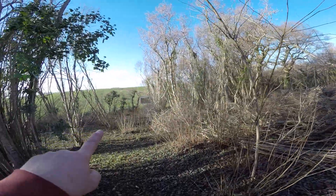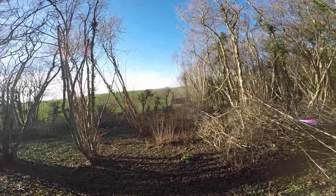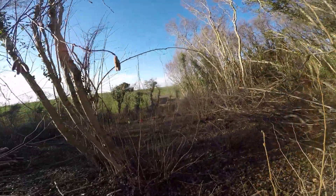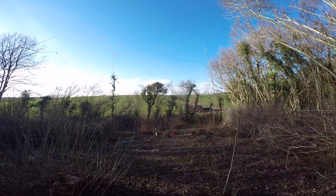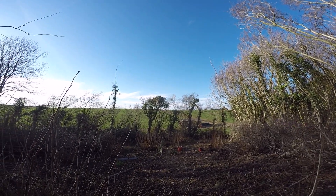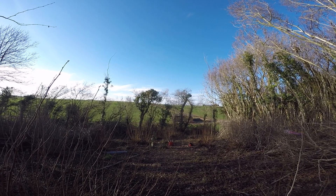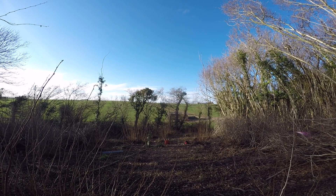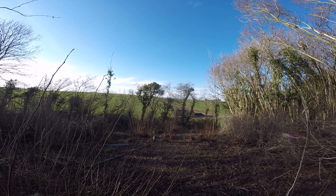But if you look down to these trees on the edge of the woodland, you can see these old trees on the edge which are getting right towards the end of their natural life. A lot of these are hawthorns. The ivy is getting much bigger. Now this can be the last straw that breaks the camel's back. Get a nice high wind, leaves are off the tree — one of the reasons that deciduous trees shed their leaves is to reduce the risk of wind throw in the winter when the ground is wet. Strong winds tend to come in from the south west in this part of the world. But if you've got a big sail of ivy up in your canopy and you're already starting to die off at the base, you're going to come down.